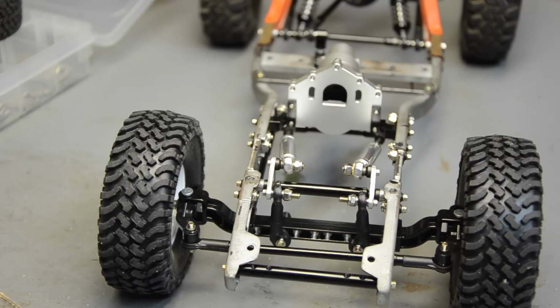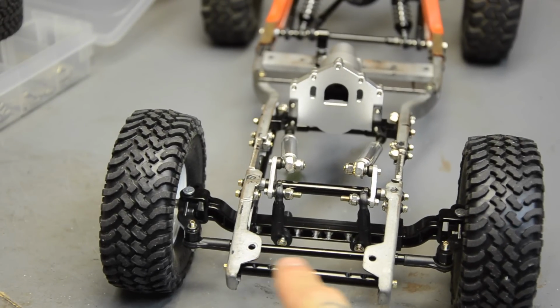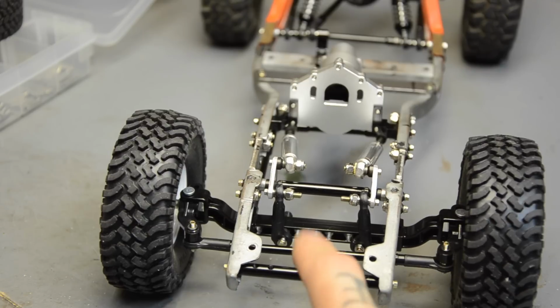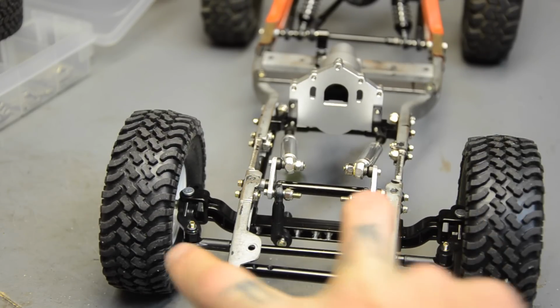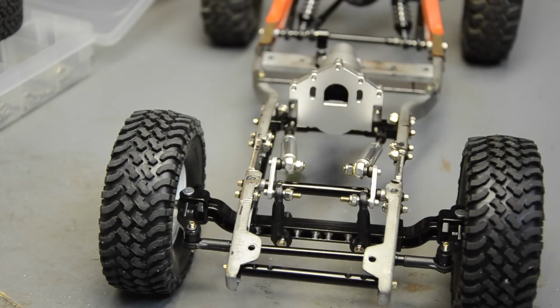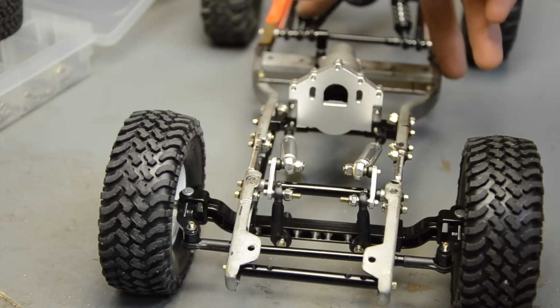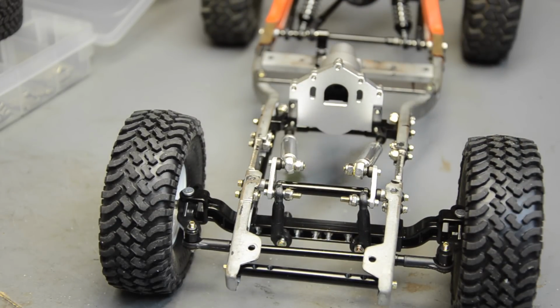Also, I've added this, this is a Trailfinder 2 fuel tank mount for your radio box mount. Fit perfect width. Like I said, the front of the Bruiser is the same width as the Trailfinder 2s and the Jalon 2s, and pretty much everything on the market, the SCX10s, is that width. But like you said, the Bruiser flares out under the cab and gets really wide, and that's why Bruiser rear axles aren't compatible with our regular crawlers.